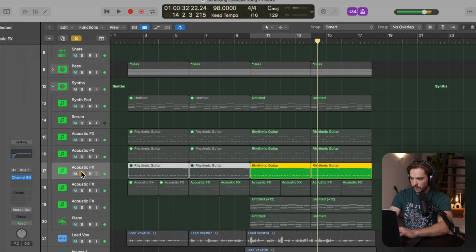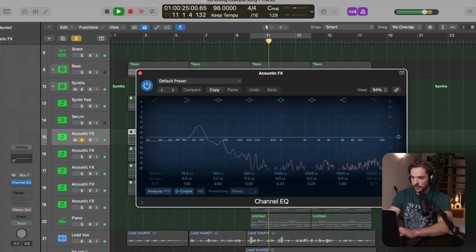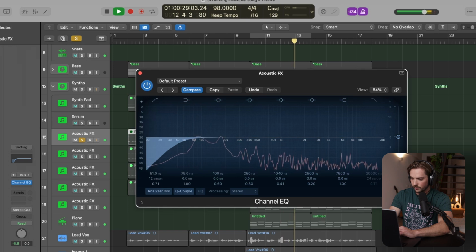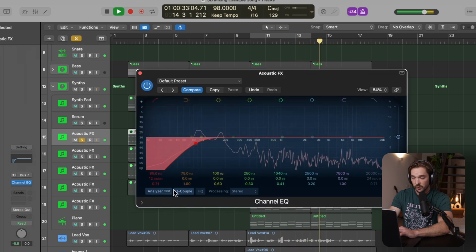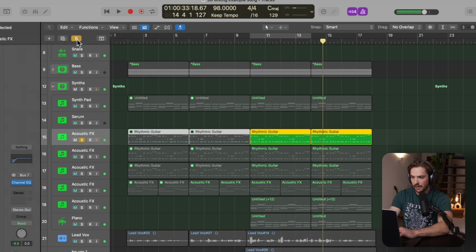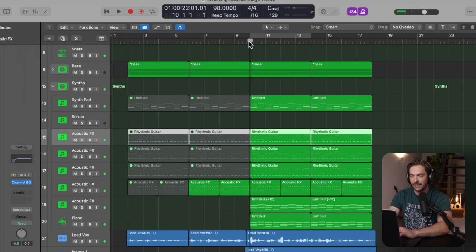It sounds like this particular one right here has a lot of low end in it. It's just FX to make it sound more like a real guitar. But that kind of punchiness right there is taking away from the bass. So I'm just using this and cutting it out ever so slightly to make that bass and that kick shine through.